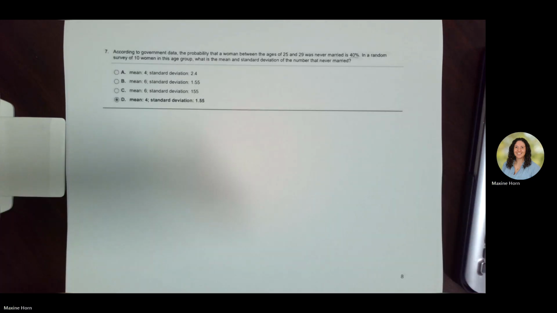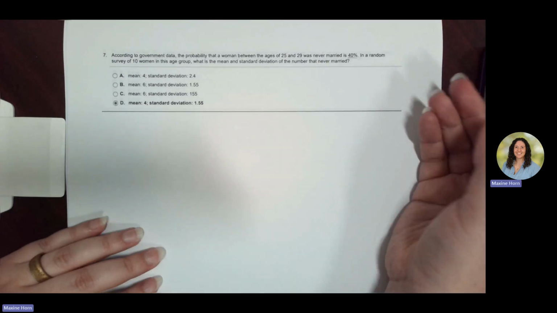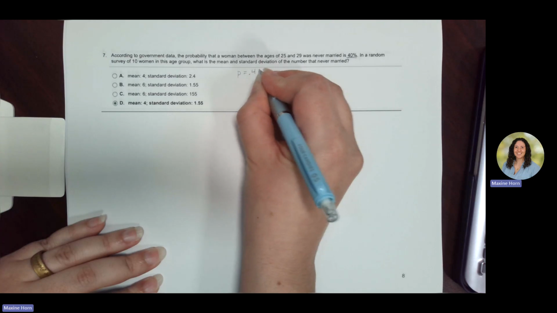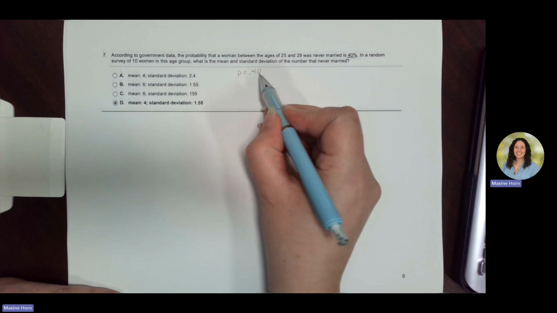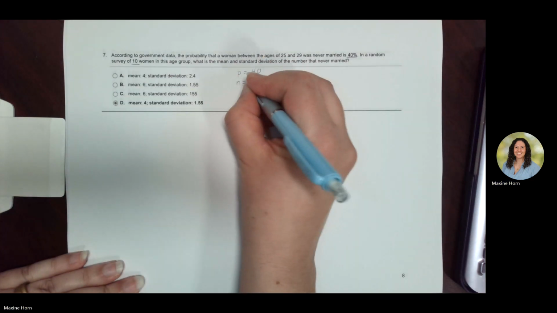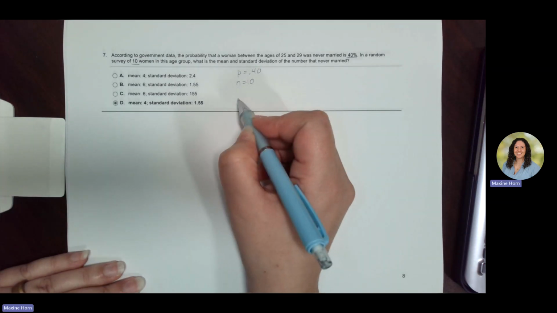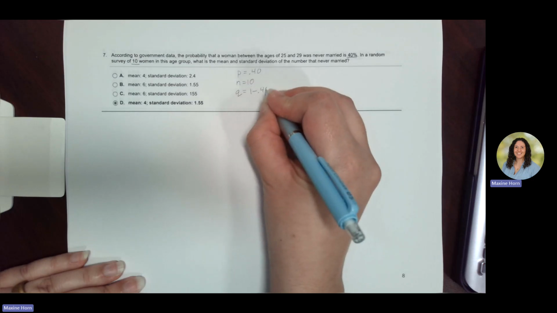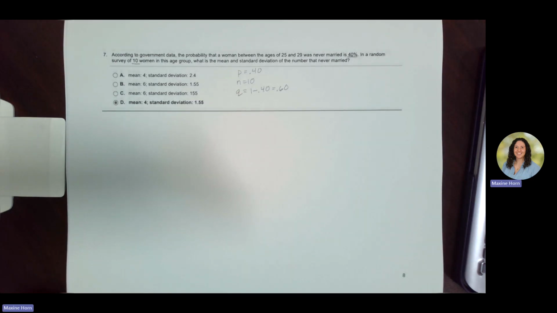Okay. All right. So this, I'm just going to go in order of what they give me. I'm going to label this p, is 0.4 or 40, if that helps you remember that that's 40%. You don't have to have that 0 at the end there. The survey is of 10 women. And they haven't given us q, but again, we can find it ourselves because it's just the complement of p, right? It's 0.6.